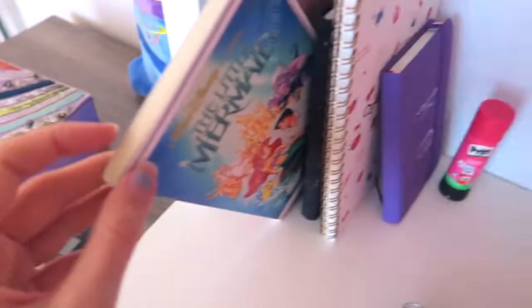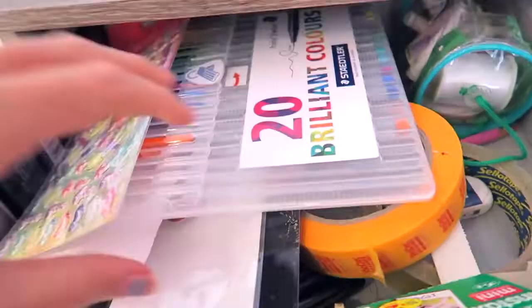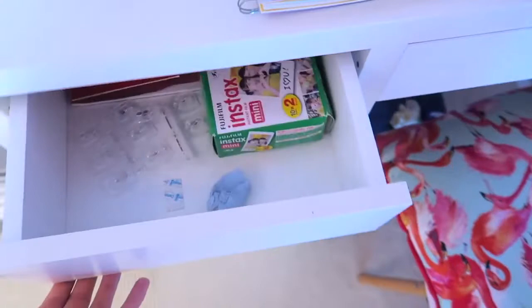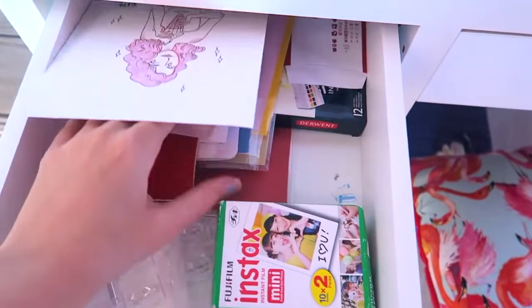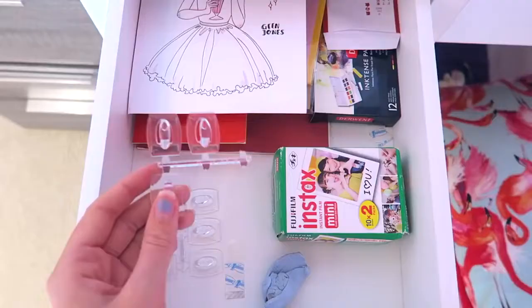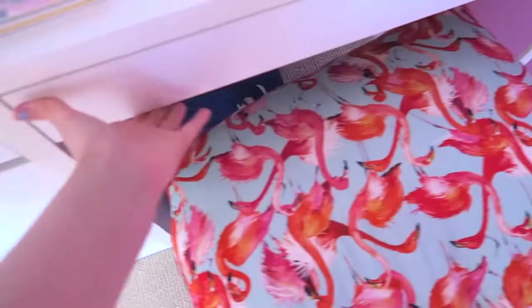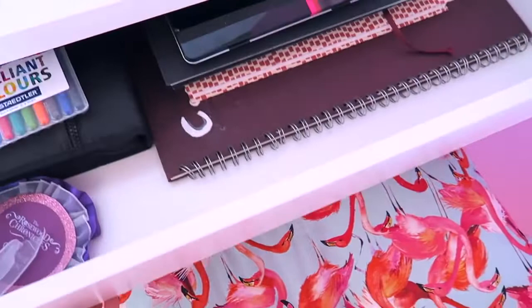This is really cool. I feel like showing you guys lots of my mermaid stuff at the moment because it is mermaid. And then in these drawers is more arts and crafts stuff. So much stuff. This is more just stickers, and oh, I need to stick that up. I've decided I'm going to start sticking up all of my film screening invites. And then these drawers in the desk have lots of prints and greetings cards, happy birthday cards, Christmas cards, get well soon cards, and then this as well that Jean, my friend, drew of me. That's me. I can't recommend command strips, command hooks, command everything enough. It's so useful.